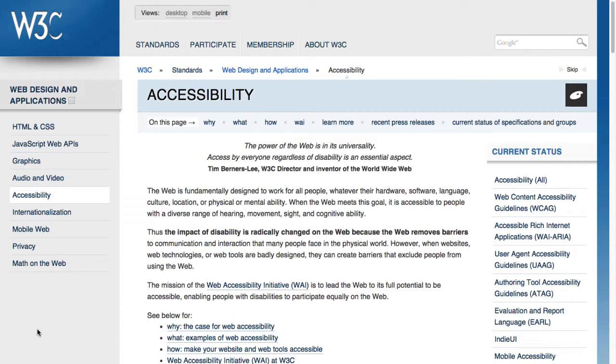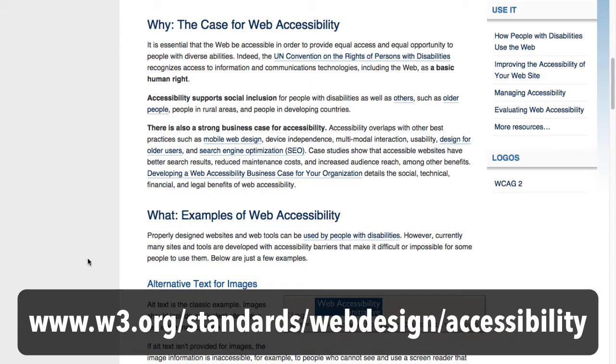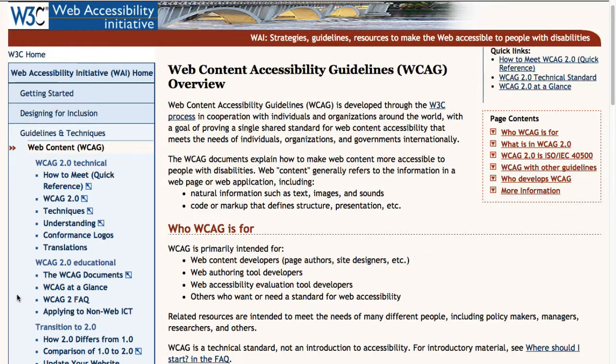There are guidelines, there are standards that we can follow. Once again, we look to the W3C, the World Wide Web Consortium, for the guidelines and different specifications to help us make our pages accessible.